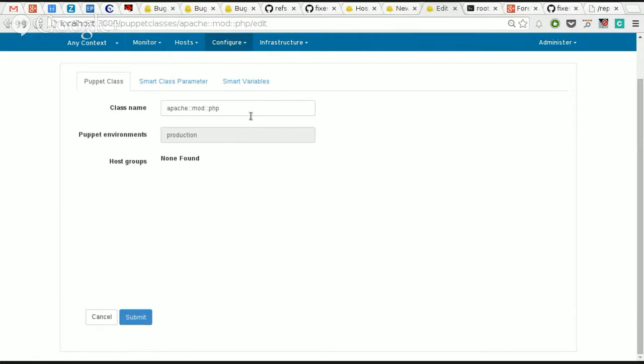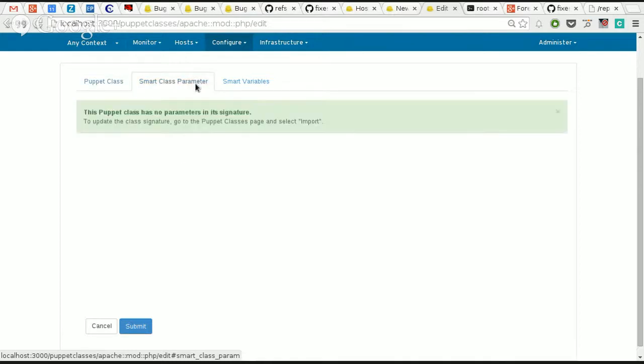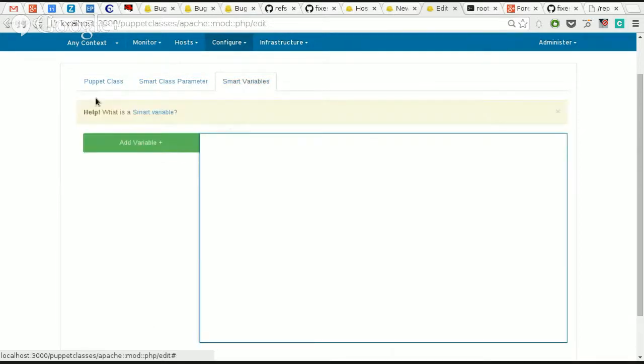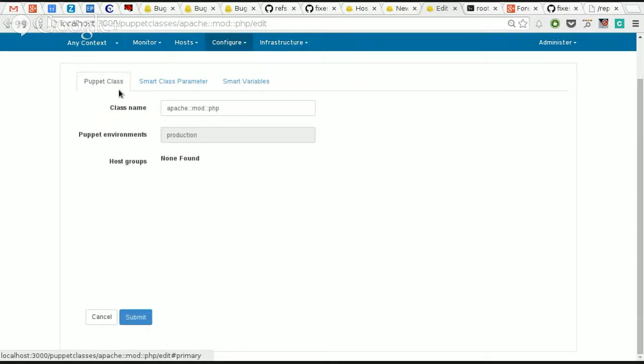You change your code, fix bugs, and you don't need to import every time you change a line. But if you add a new parameter and you want to override it in the Foreman user interface, you need to import it because you want to see it.